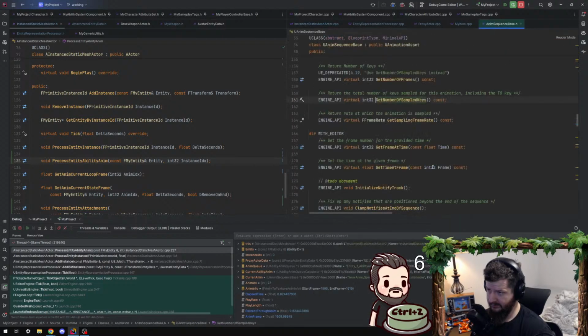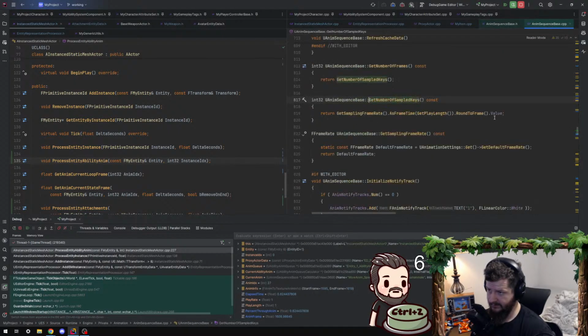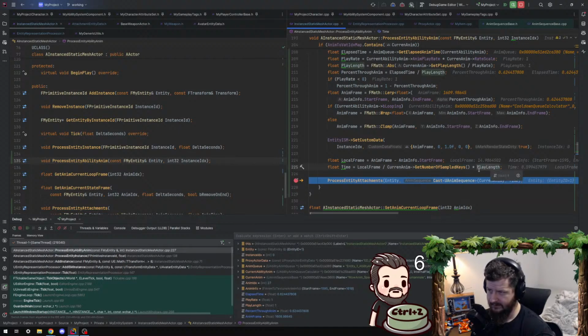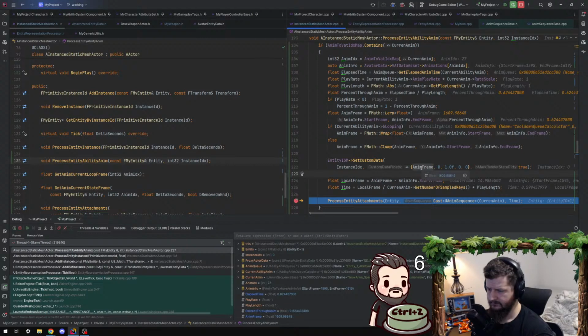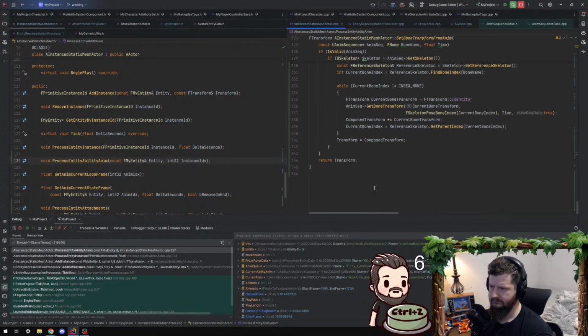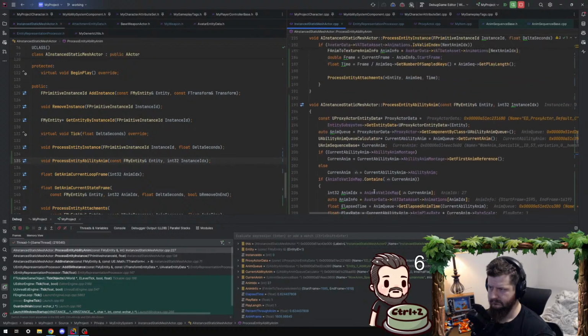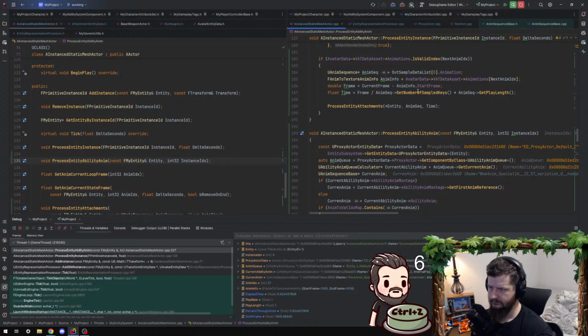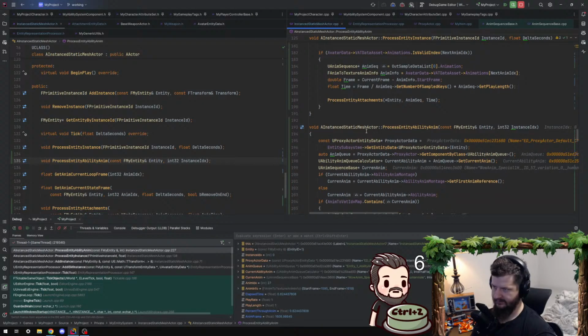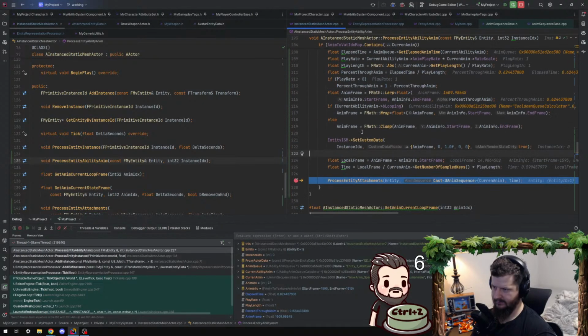What is get number of sampled keys? What property is that? Oh my god, okay, it's disgusting. Play length is just 1. Okay, so that actually doesn't matter for this one. Frame divided by number of sample keys times play length. I mean, that's the same thing I'm doing here.